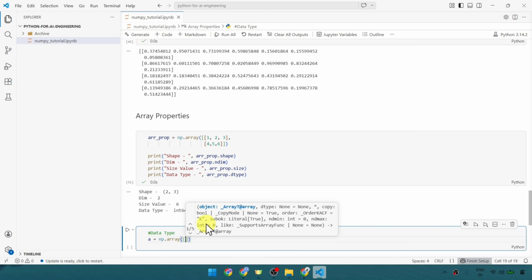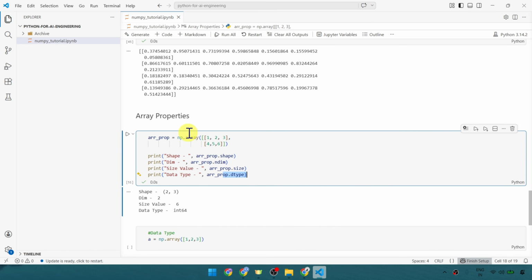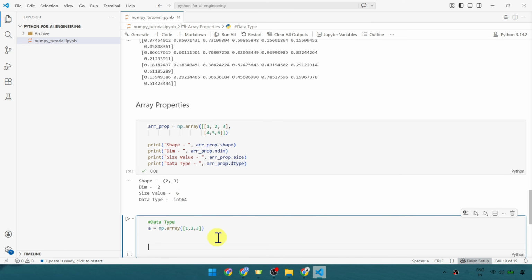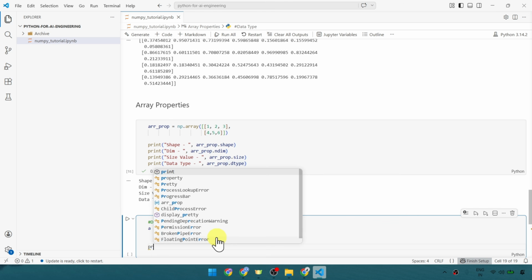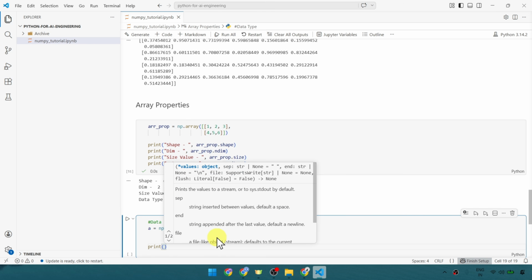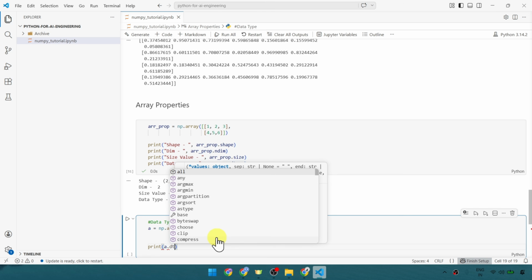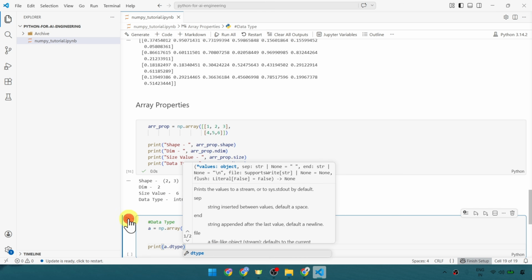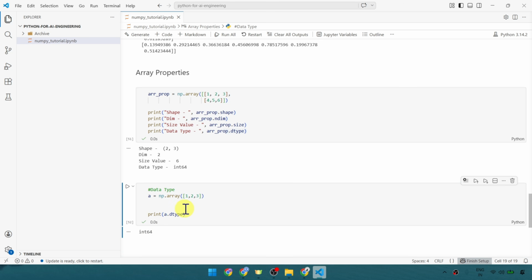It's up to you. You can create 1D, 2D or 3D array. Now with this array, we need to provide opening and closing of square brackets. And here let's provide some numbers. Let's provide 1, 2, 3. So this is a 1D array where we are having 3 elements or 3 items. So now data type of this particular array will be int64 like this one, because here also we provided numbers. Let's see that quickly. So let's provide print and then a, which is array name dot dtype. Click onto this execute cell and see we have got int64.